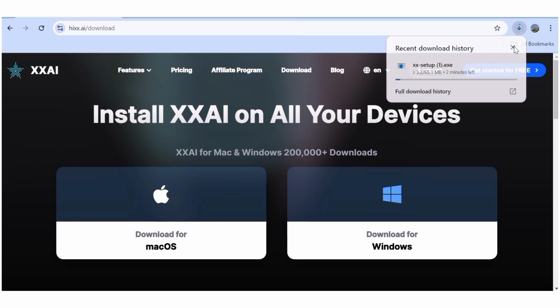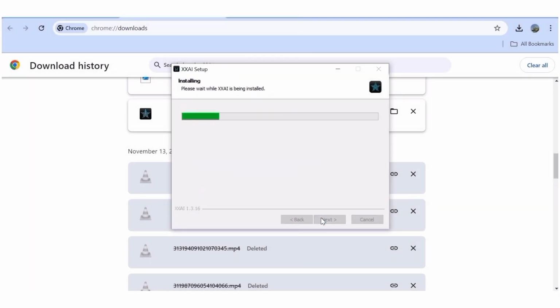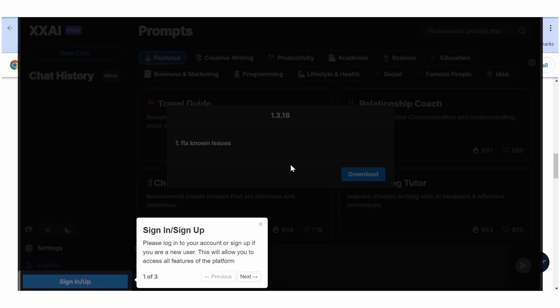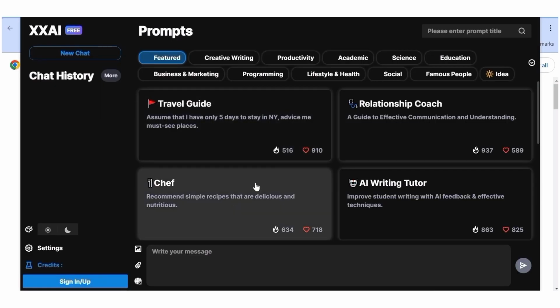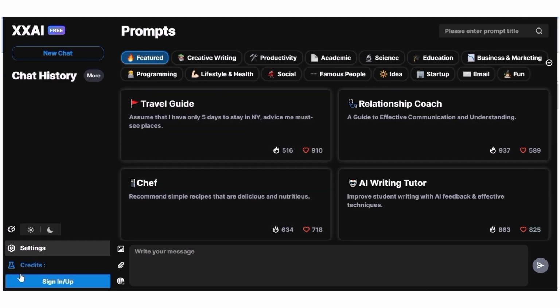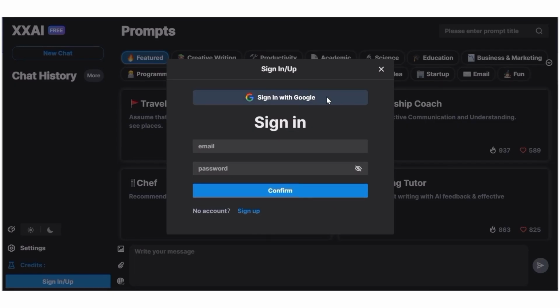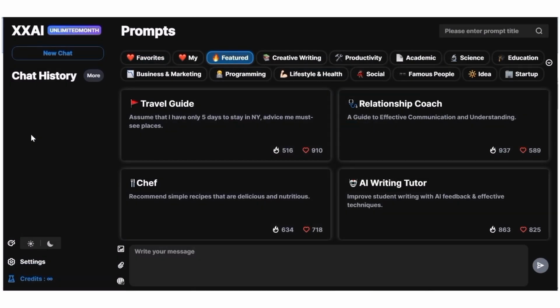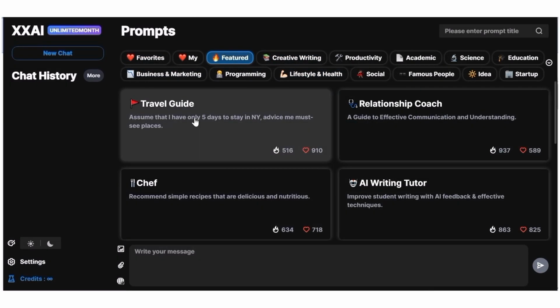Now the software download is complete. So the next thing I need to do is just go ahead and click on it to start the installation process. So all you need to do is go ahead and authorize this and the software will be installed into your computer. Now once you launch it, this is what you're going to see. So the first thing that you'll need to do is go ahead and log into our account. So since we already created our account earlier on, all you need to do is go ahead and click on this sign in, sign up button. So in our case, we'll just go ahead and sign in since we already did that, and I'll just go ahead and sign in with my Google account just like I did before. So once that is done, now you'll be able to go ahead and start using this software.